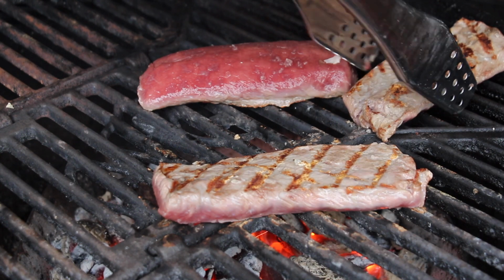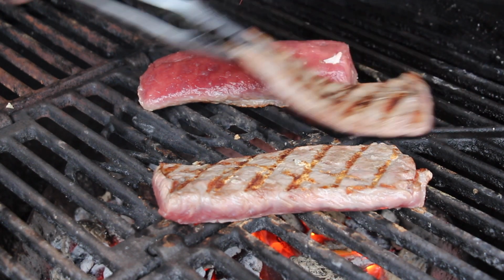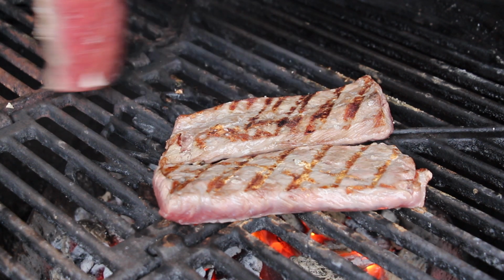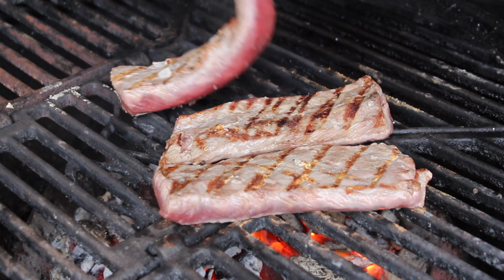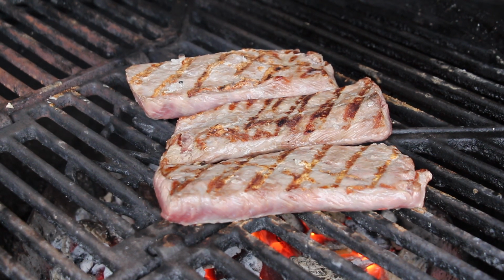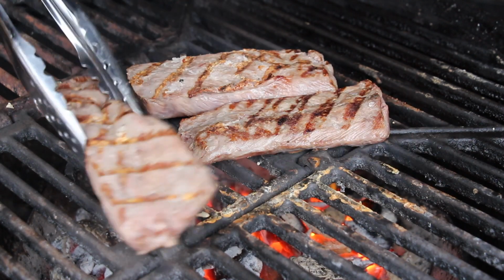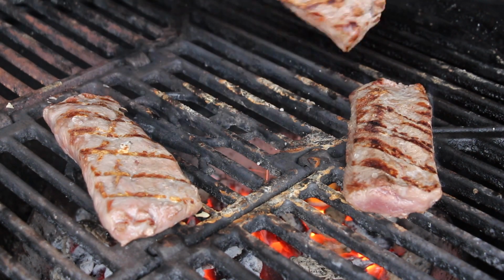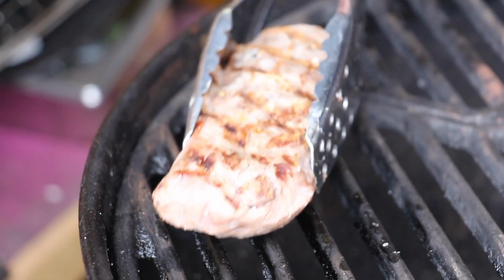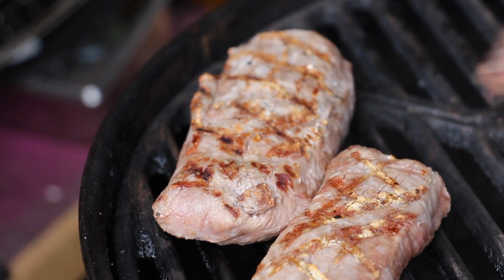I made a lot of lamb videos in the last years and I'm always confused about people not liking lamb. I love lamb loin and lamb straps, tenderloins, everything about lamb. I love it. Knuckles, perfect stuff. But of course, if you're not into lamb, just feel free to do this one with a beef steak. Ribeye, rump, sirloin, whatever you call it, you will get great results here also.